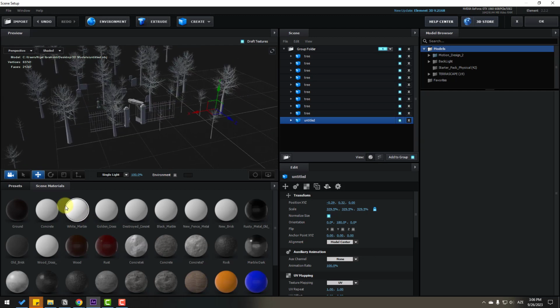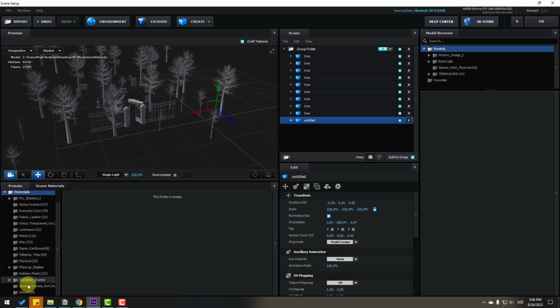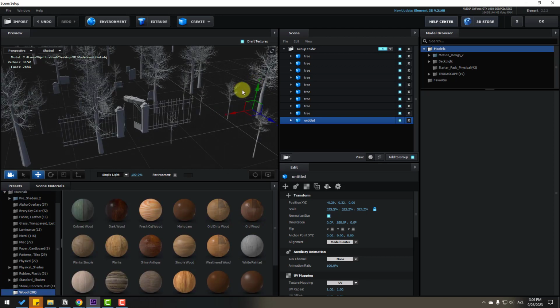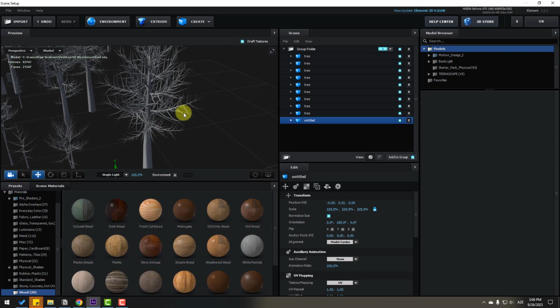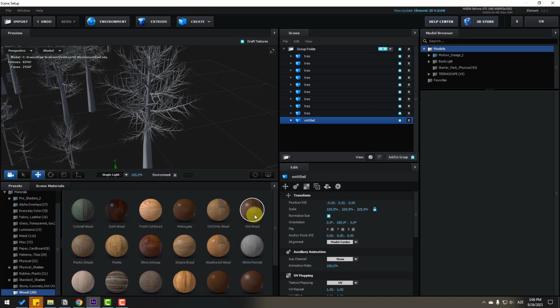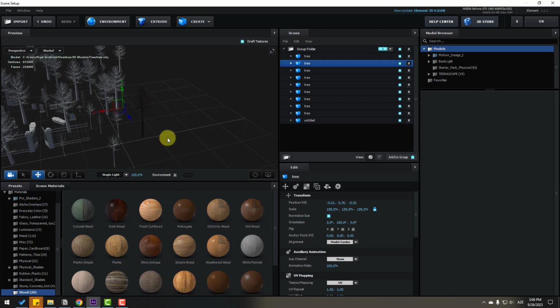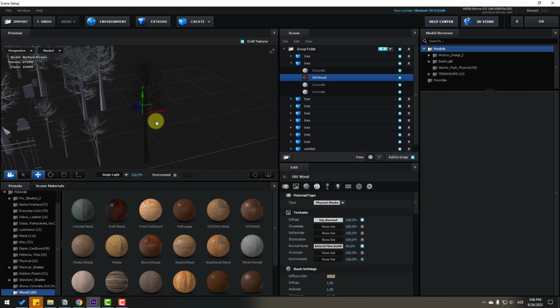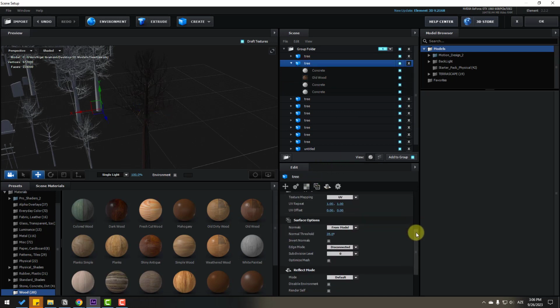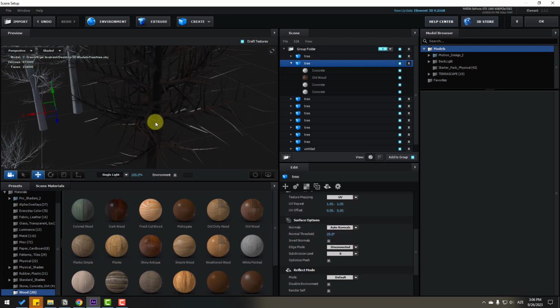First let's go to presets and open the wood texture folder and zoom to 3. For example, I want to try this one. Let's hold Ctrl, click this to select this model, go to model, click this icon and change normals to auto normals for a better texture.